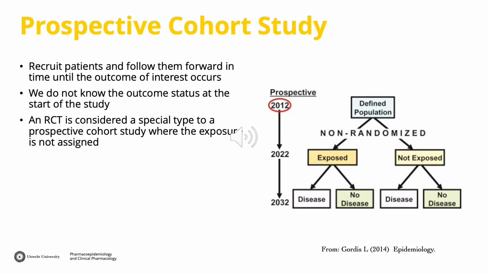So in a prospective study, you start and enroll a defined population, then you observe their exposure status. So you could see, for example, whether or not they're using a particular medication. So if they use rofecoxib, for example, or an NSAID, and then you follow these patients forward to determine, for example, if they experience an acute myocardial infarction. But at the start of the study, you don't know whether or not the patient has experienced the outcome of interest or not. You recruit the patients, then you follow them forward in real time in order to determine their exposure status and their outcome status.